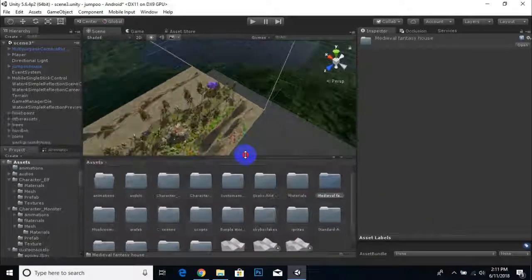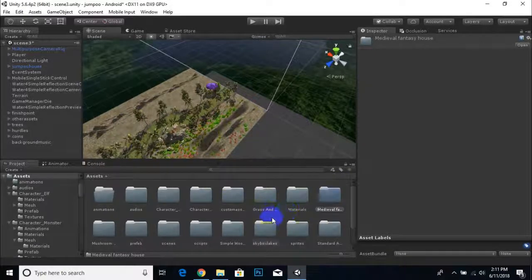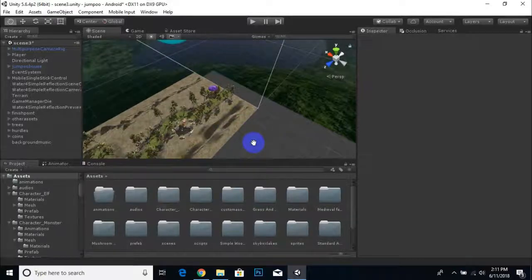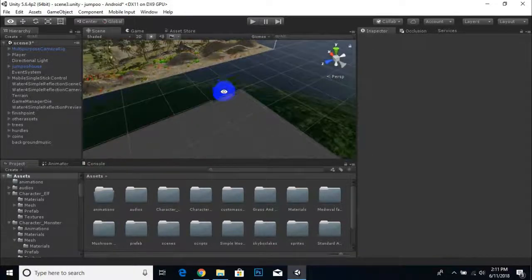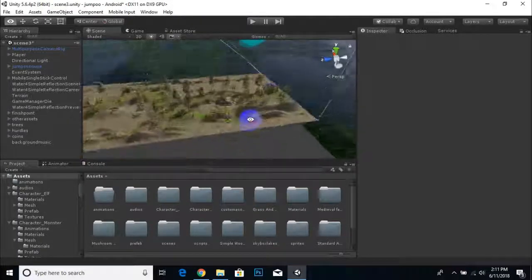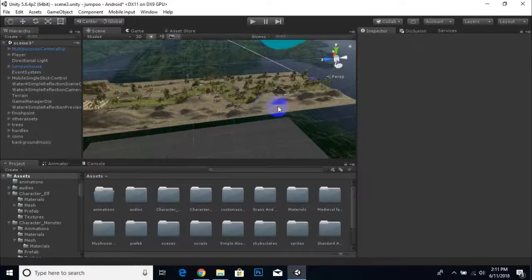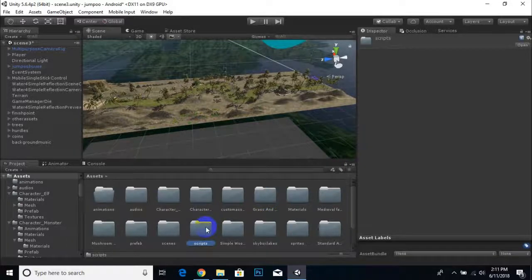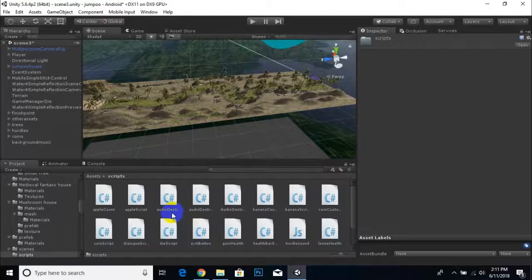I have deleted some assets, but a lot of assets are still remaining. Due to short time I will go with this, but I suggest you should delete every item which is irrelevant. Also, I have made some scripts, and unfortunately I didn't make tutorials for them because of time.